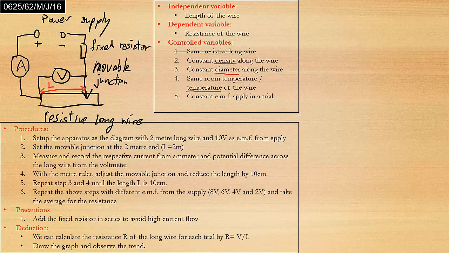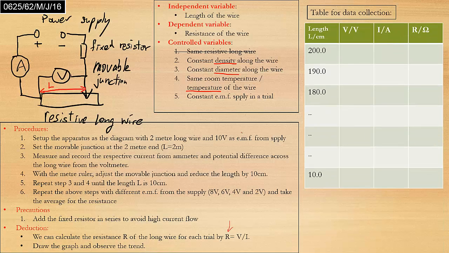And lastly, since you measure the current and voltage, we can find the resistance by the equation, Ohm's law basically, but I will change the main term here with R. I will use the symbol R for talking about the resistance in this long wire, so that it's much clearer to the reader.